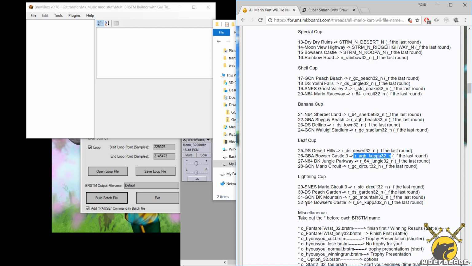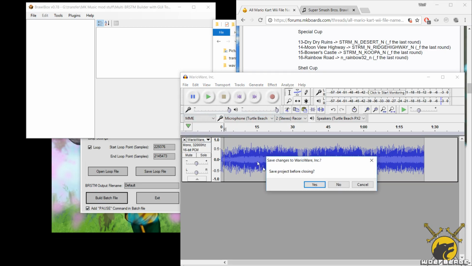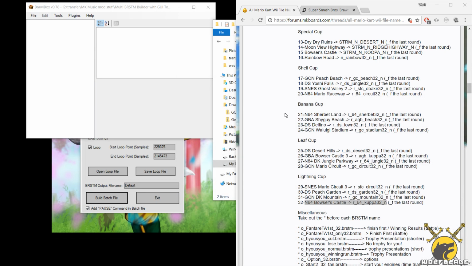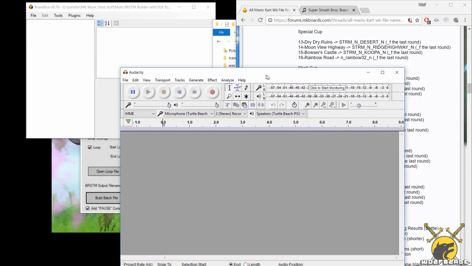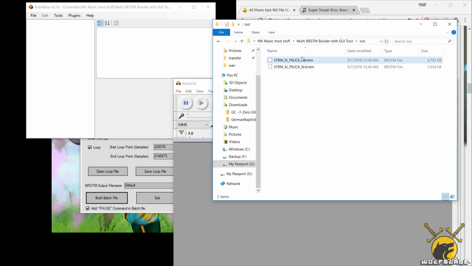Okay, so I want to do one for this one, I guess, because I don't think I have one on there. Not that I think it matters much, but we'll do it anyway. Okay, so let me go ahead. I'll close out of this. And it opened Audacity up on the other screen again. Stupid. Okay. And we'll go ahead and I'll transfer these over.